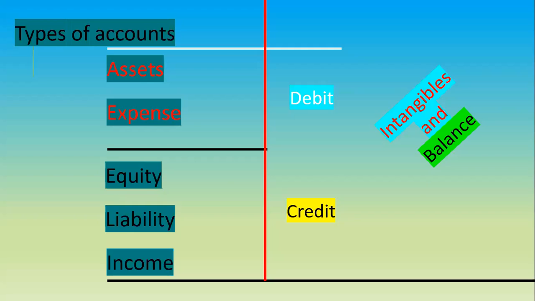Debit side. When you come to intangible, another example we can say is discount received. Discount received is an intangible thing. A discount received is an income, so it is credit side. Discount received account, credit side. Why? It is intangible. You can't see the discount received. Discount received means we are not receiving anything. You can't see it. Intangible. It is credit side because it is an income.